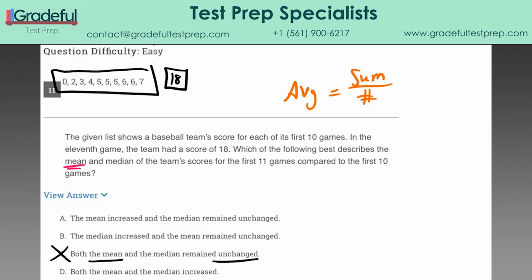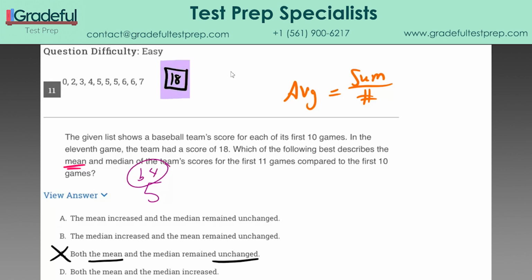Now what happens to the median? Well, let's highlight in blue right here. This blue group represents the group before the 18 was thrown in there, and to find the median, we would just count our way in. So count from the smallest values upward, 1, 2, 3, 4. From the largest values downward, 1, 2, 3, 4. And we have two values in the middle, and they're both 5s. So if you have two middle numbers, the median would be the average of those two numbers, which in this case, it's easy to tell that it was a 5. So our before median is the number 5.